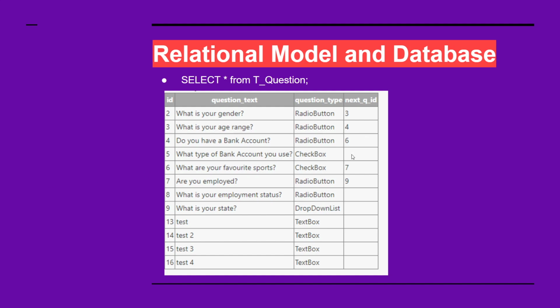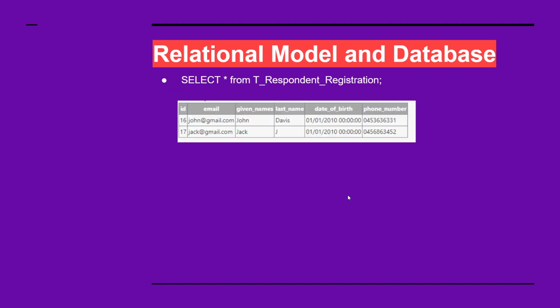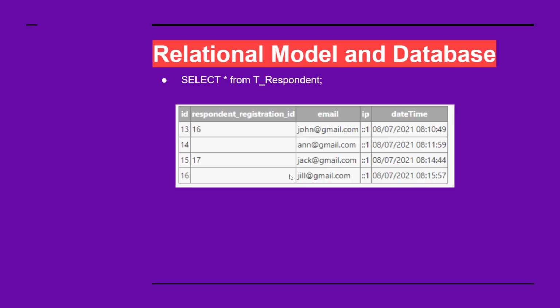Now, of course, you can have data in different ways, but what we are explaining here is how we are going to program this system. So we need to have a mechanism to figure out what is the end of the question list. So those are the two main tables. Then if a respondent registers, you will write data to this table and you will store their name, last name likewise. And when a person takes the survey, you will write the data into this table and you will record the IP address and the date and the time where the person takes this survey question.